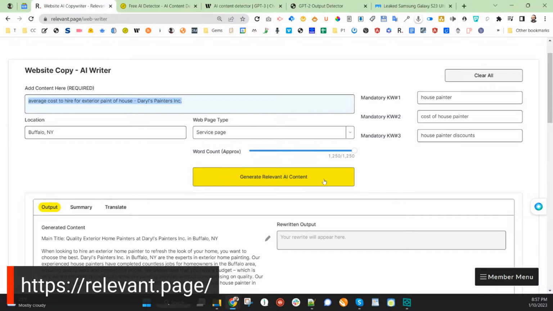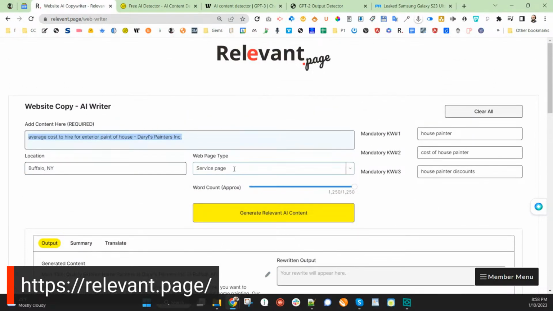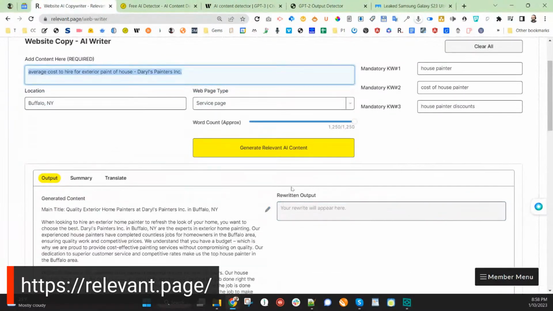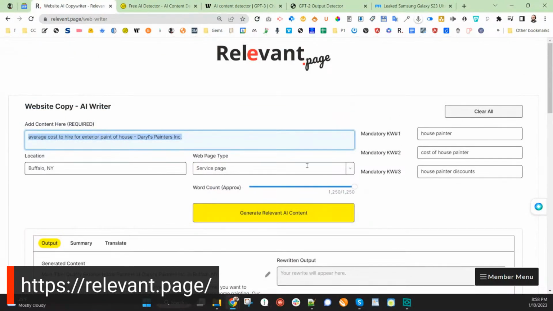Now you're going to have a bigger service page. So I would just use that to make a longer service page by just changing out the keywords, because the reason why we picked only 3 keywords is we want to make sure that the page it's writing is very relevant for that section. So I would recommend maybe doing it 3 times for each service page and break everything into a silo. So you have your main topic, and then you have your subtopics over on the right side, and you go ahead and run that service page through, and you're good to go.